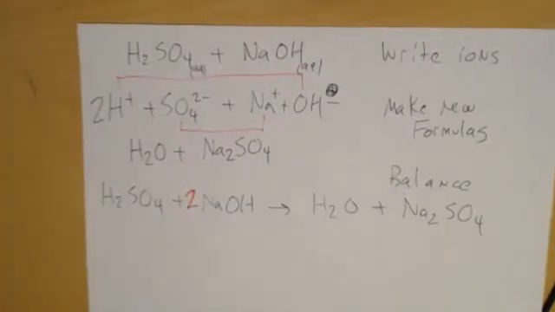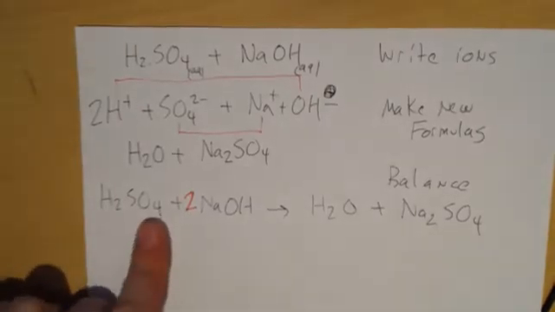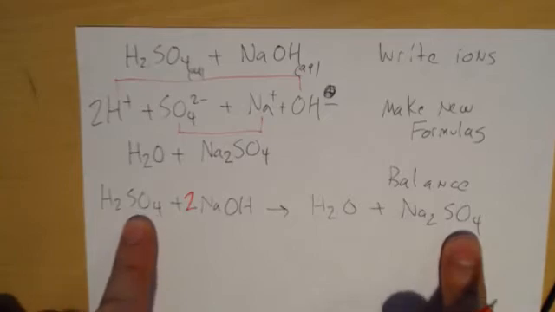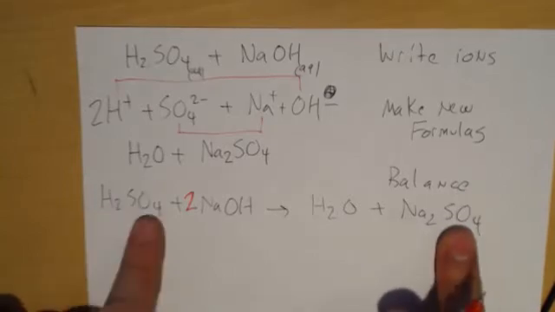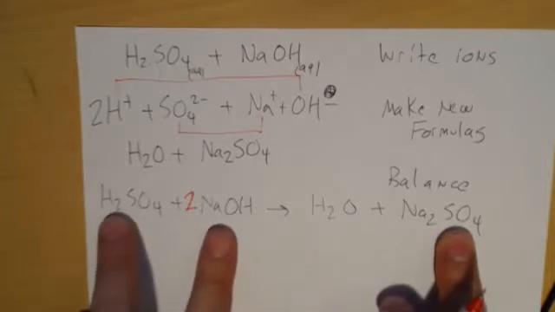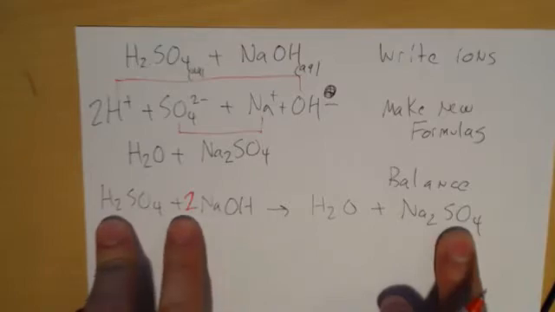Okay. And now we have hydrogen, oxygen, and sulfur. So actually sulfate's unchanged, so I can count sulfates. How many sulfates do I have on each side? 1. 1. So sulfate's fine. So let's go to hydrogen. Aha. How many hydrogens are over here? There's 2. Okay, good. How many hydrogens are over here? 3. Well, oh, no, 4.